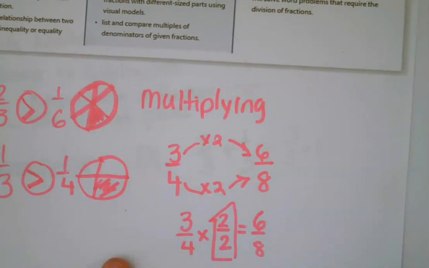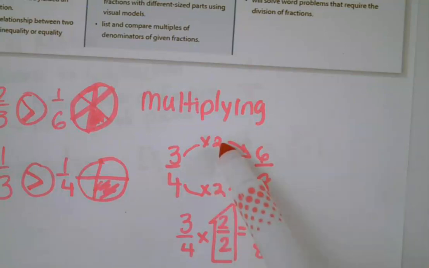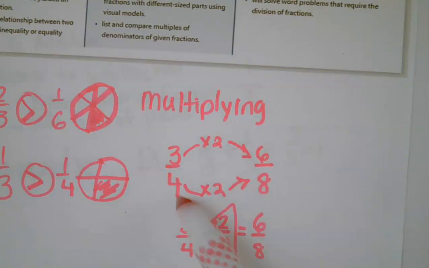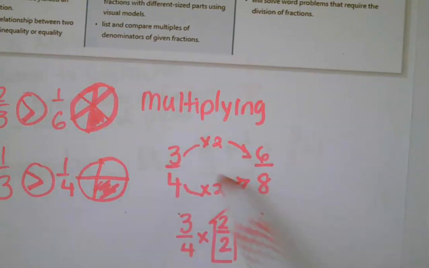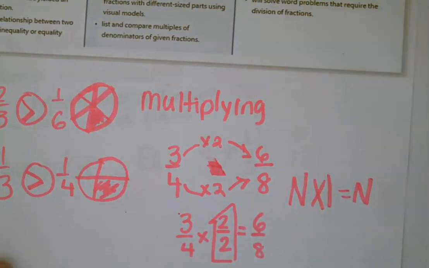And then you use this method of multiplying the top and bottom by a number that is the same. For example, here I've multiplied by the number 2. I multiply my numerator by 2, and I multiply my denominator by 2 to get another fraction that would be equal to the one that I started out with. So I know 3/4 is equivalent to 6/8, and I know that because I've multiplied by 2 over 2, which is another name for 1. And we know that any number times 1 is equal to itself. That's the identity property, and that's what we're using right here in this computation.